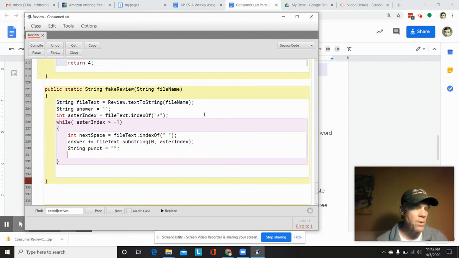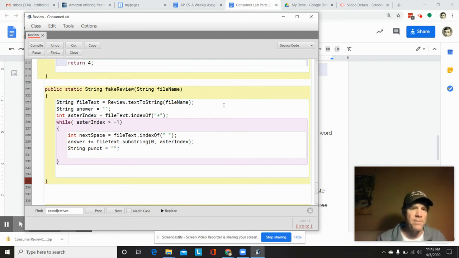So what I want to do now is figure out, I know that there's an asterisk. I don't know if this is the last word of file text. So I need to address that part first. The easy part is, let's say it's Quick Brown Fox, goes on and on. I found the first one. There's going to be a space in there, so I know that there's a given word that I'm going to be extracting.